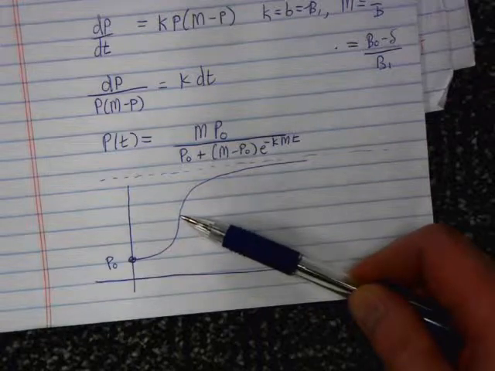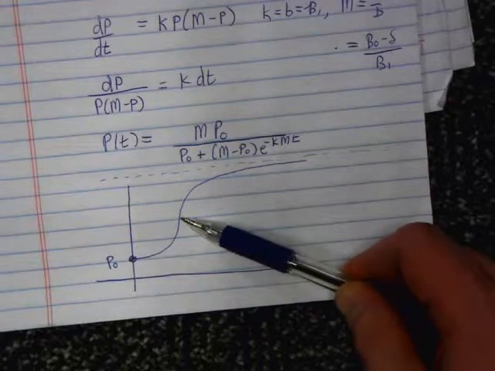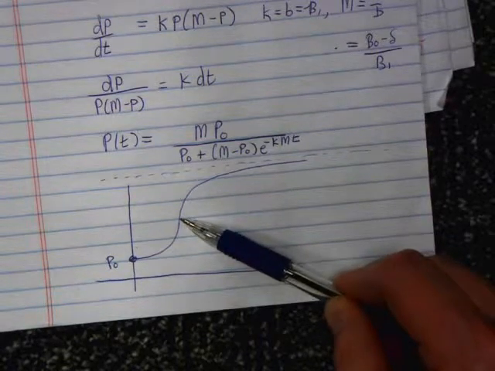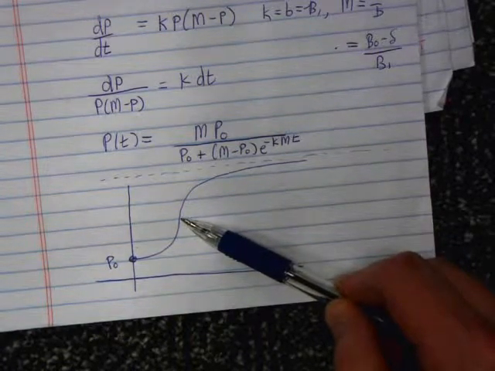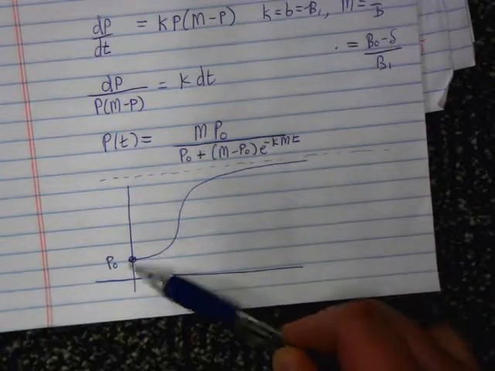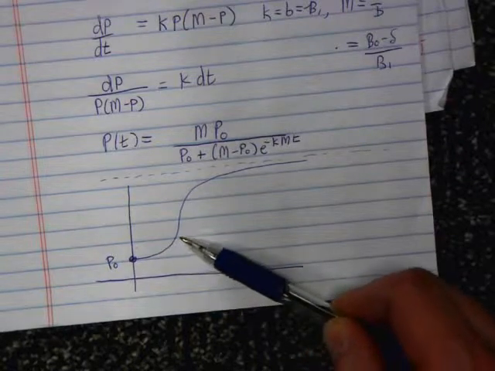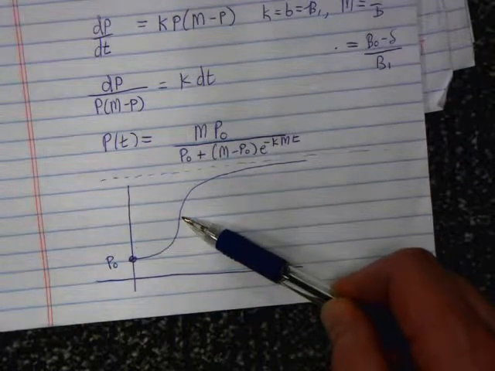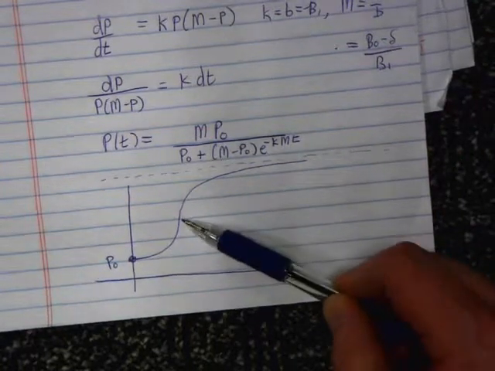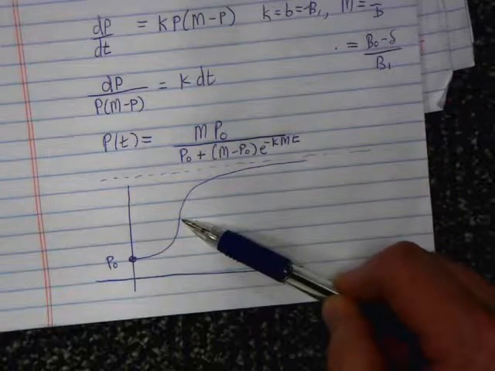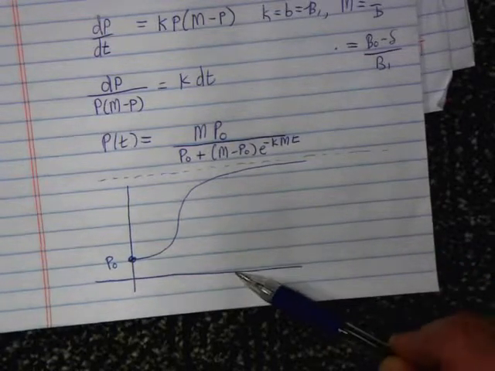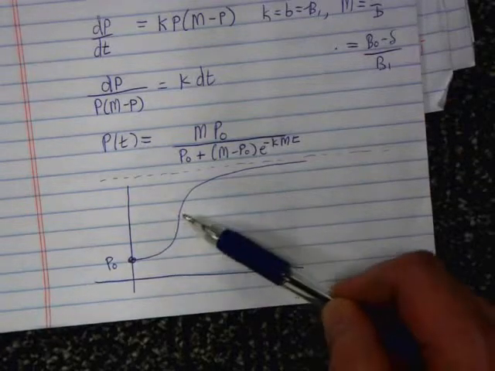Critical point is where derivative is 0. This is the point where second derivative is 0. This is the inflection point. It's also in a business setting called the point of diminishing returns. Because if this were money, your money is increasing very, very quickly till you get to here. Here your money continues to increase, but it starts to slow down. So in business, they call the inflection point the point of diminishing returns. Point of no return. No, not no return. Diminished point of no return would be when you're hitting the axis. That's the bad point. Point of diminishing returns.